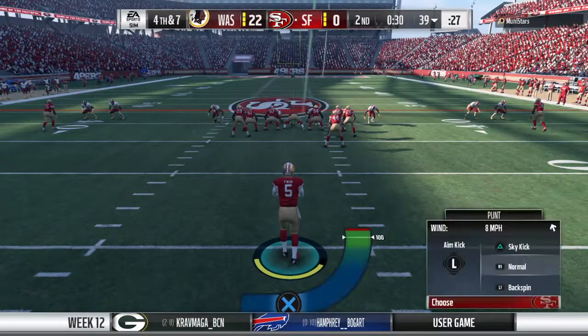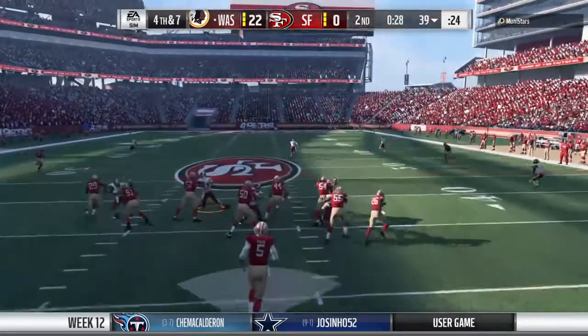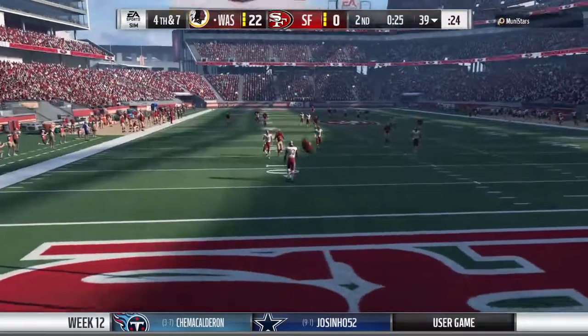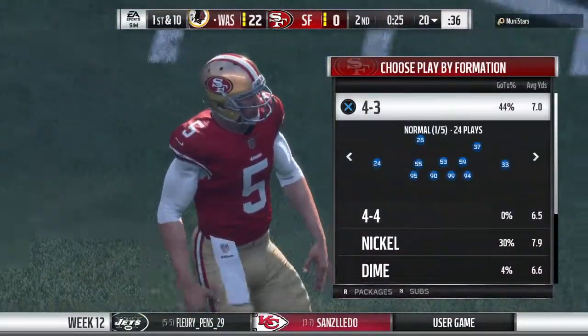Here's Bradley Pinion now as he's on to punt for San Francisco. And he gets this away, and look at this. This is a good one. And problems spreading to the punt team now. This one goes all the way into the end zone on the fly, so that'll come back to the 20.